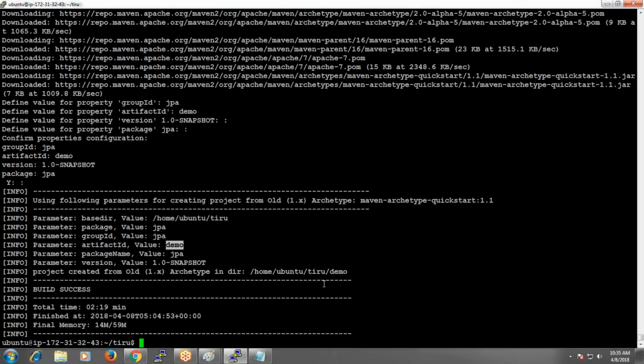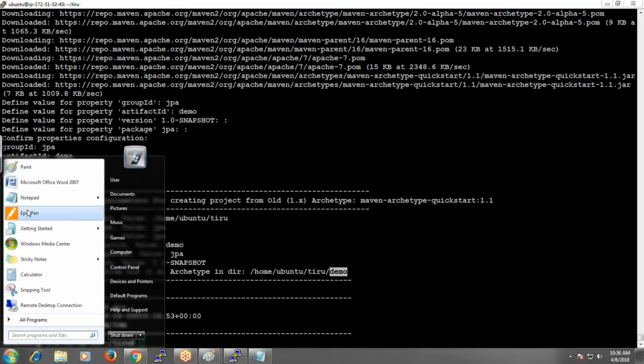Here what happens is the project is created under the name demo-1.0-snapshot.jar. Under the name that we have given for the artifact, a folder is created. We have created a folder Thiru, which is a root folder.